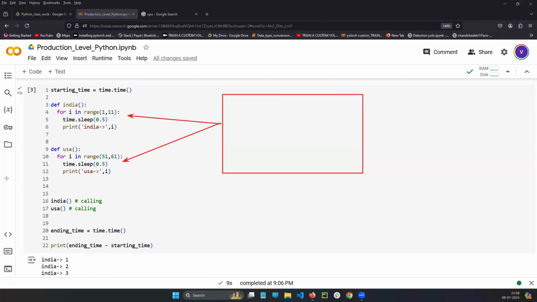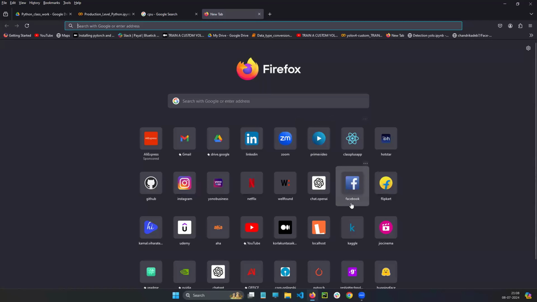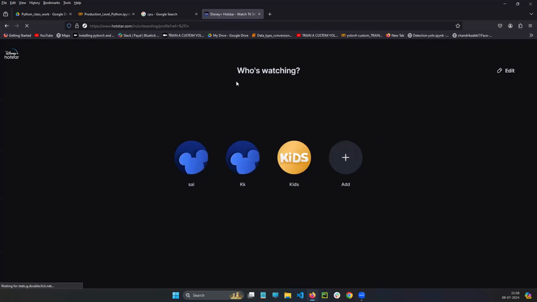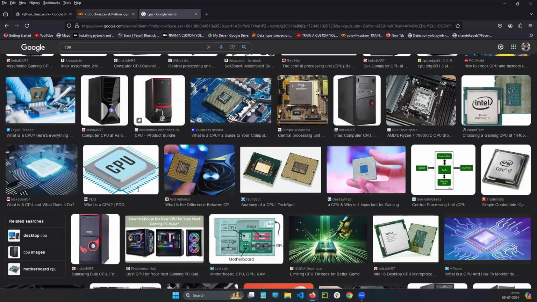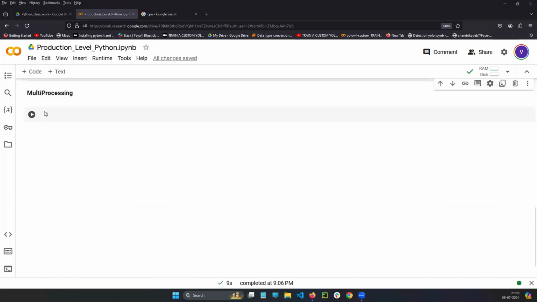If you build applications like this, it is very, very hard. If I go to the internet and click on Hotstar, it won't open that fast, because before you a lot of people are waiting to open Hotstar. So you need to wait for a long time, and applications won't be fast. So this type of coding is not recommended at the production level. Not only at the production level, nowhere is it allowed. So there is a concept known as multi-processing.